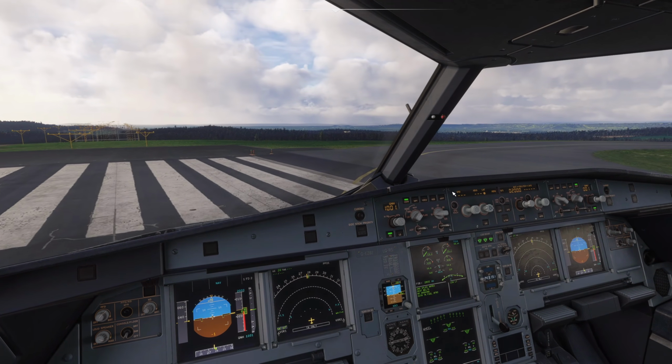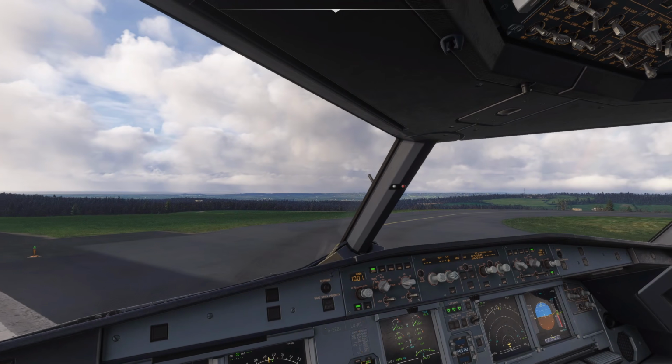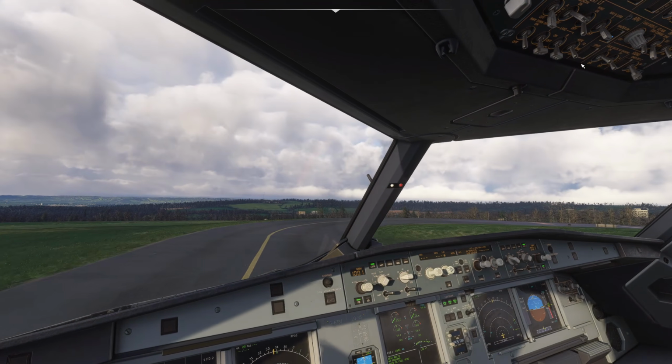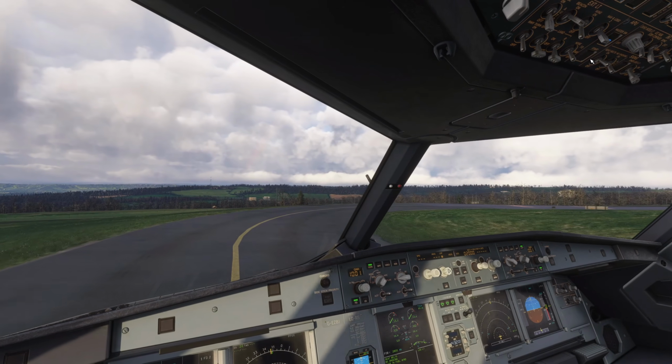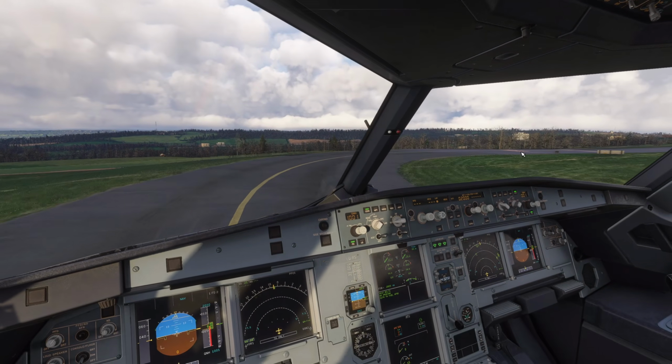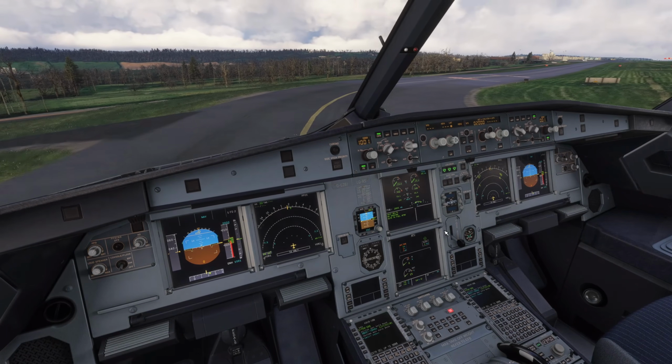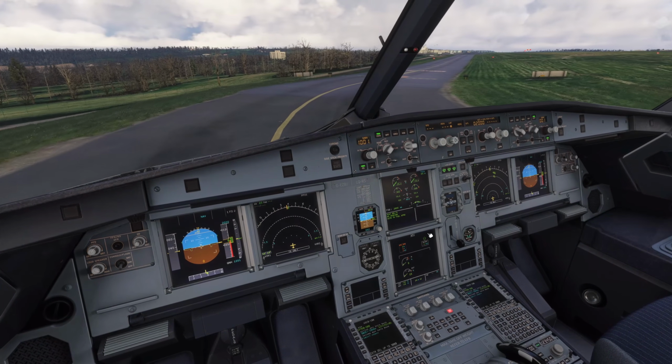Okay, flaps up. Ground spoilers in. At least we managed to use the whole runway, so it looks like. And strobe lights off. Master switch on. Very bumpy. Ladies and gentlemen, please remain seated with your seatbelt fastened until the aircraft has come to a complete stop and the seatbelt sign has been switched off.